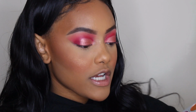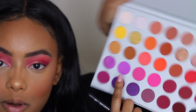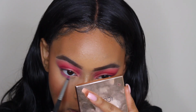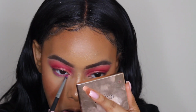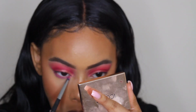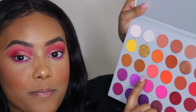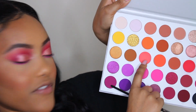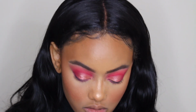So I'm going to take the pencil brush. I take this shade Therapy Sesh, which is this neon purple, and I'm going to put that along my lower lash line. I'm going to take Positivity, that neon coral looking shade, and I'm going to blend that beneath Therapy Sesh.